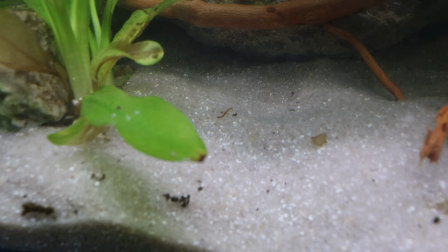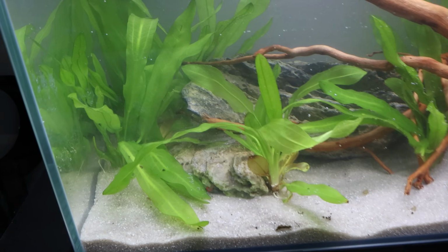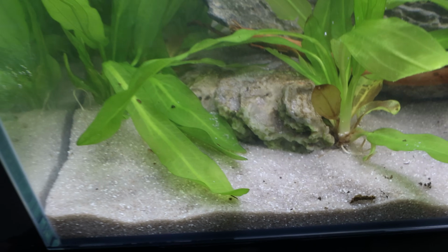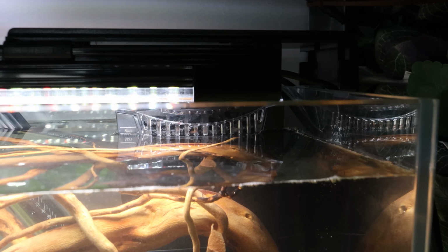There's another weird looking one back there, look. Oh my word. Yeah, they'll be all right, won't they? They won't hatch in the week that it takes to get a frog in here, will they? That's a worry.